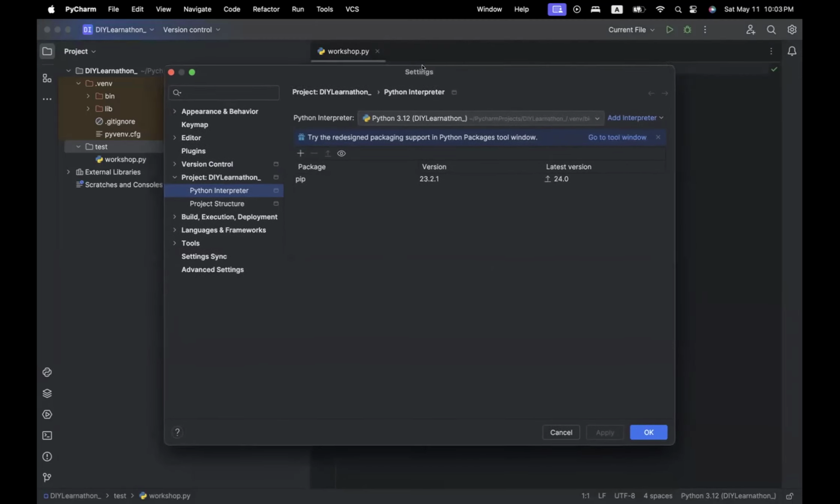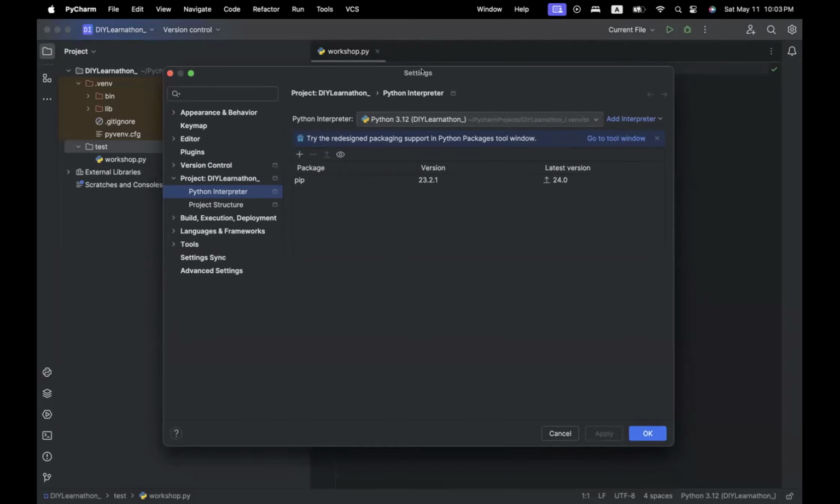There you go, the settings section. Which one should we add, like for the interpreter? We're not there yet, so select pip if you're on a Mac, and if you are on Windows, everything in this section, and click the upgrade button. Go ahead and upgrade that. It should be version 24 to be the latest version.